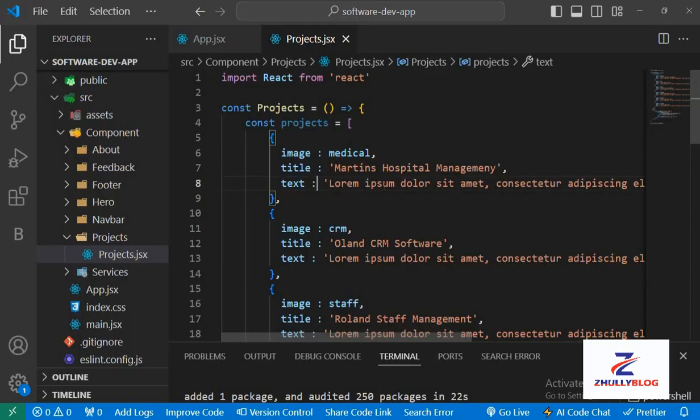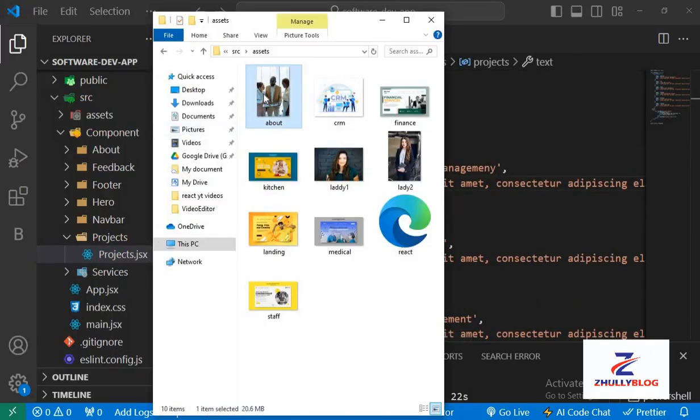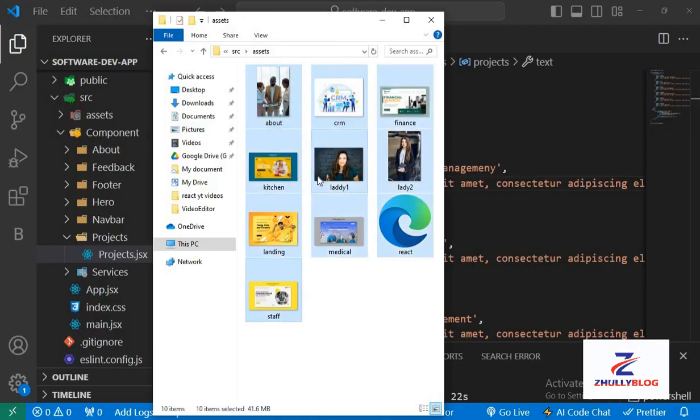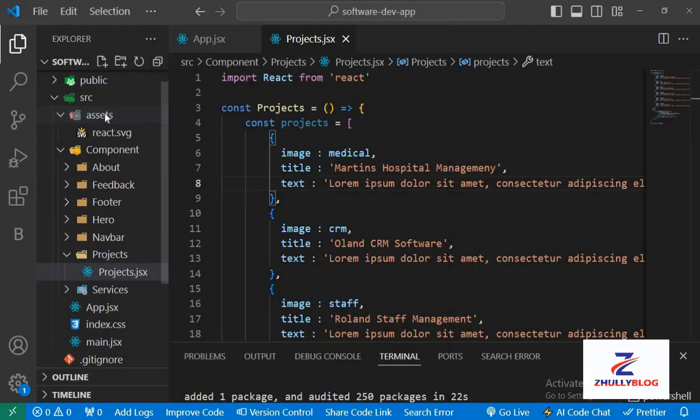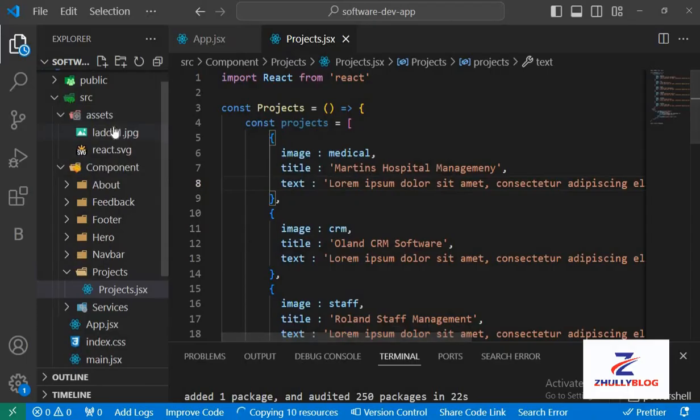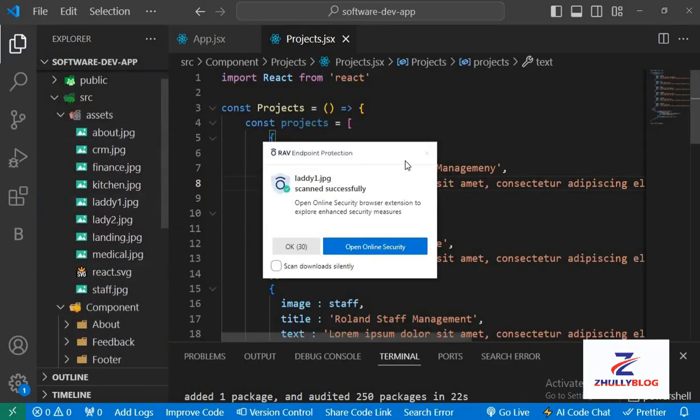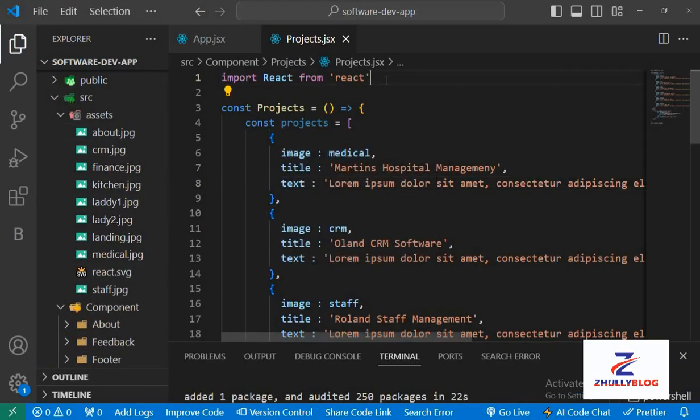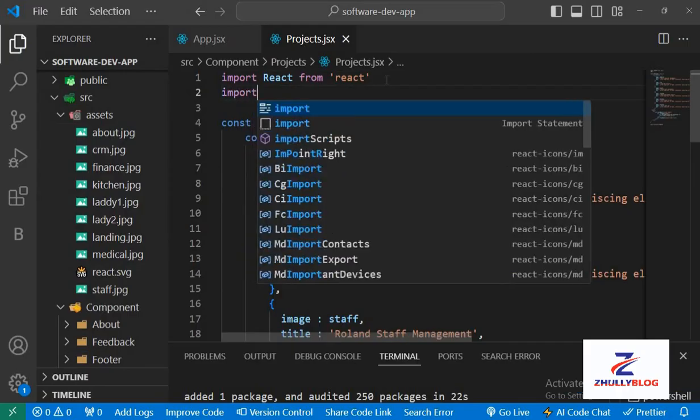Okay, so we need to import all of the images that we're going to be using for this. This is all of the images that we're going to be using for this entire project. So I'm going to copy and paste them in my assets folder. All right, so we've imported every single image here, and then I'm going to do the same thing here.